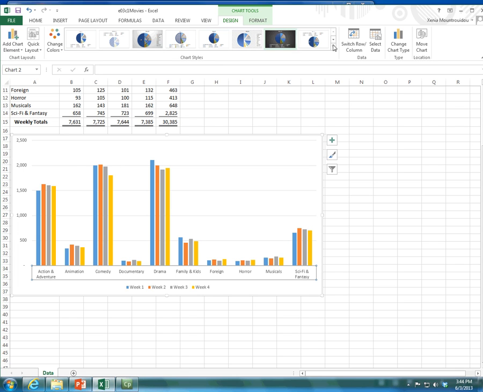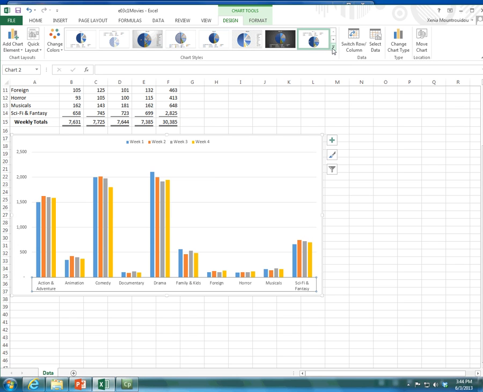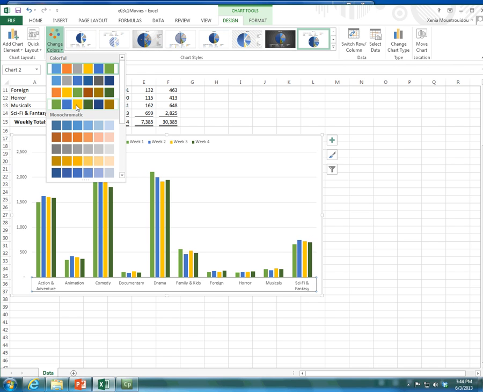And now we're gonna look at the different styles that we've got. So we can change the color coding of our charts, and again, this depends on the application.